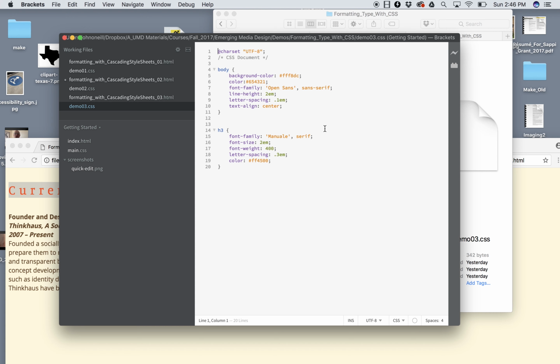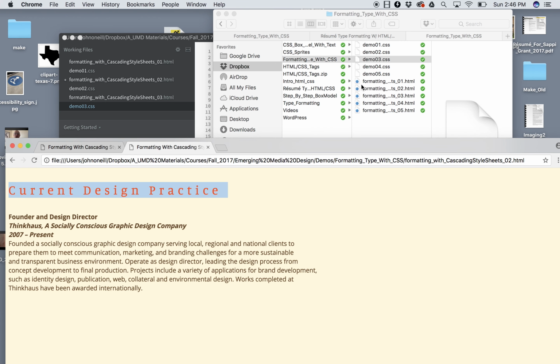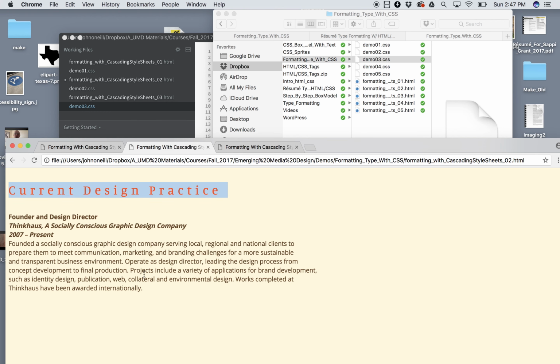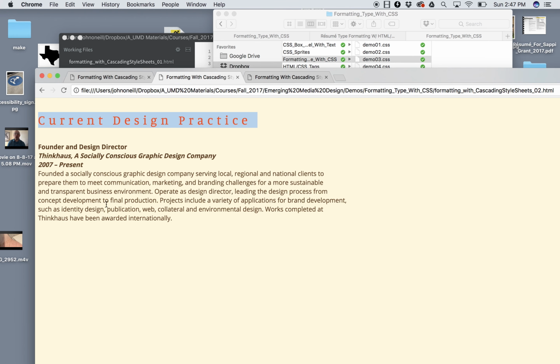Okay, so let me open it. So with the format of the CSS 03 HTML file, you might see that the letter spacing is more wide open than you see here.